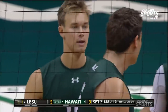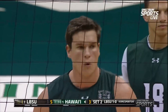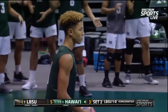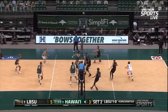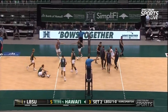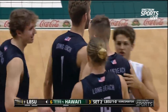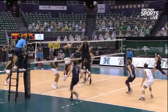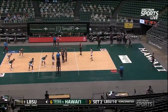That ends a 5-0 run by Long Beach State. So Gassman gets it down, and here's Chaz Galloway, who has strung together some good service runs over the course of the last few weeks. Pass by Siegfried, tight to the net. So the one-hand back set to Olivier, and he's able to get it off of Hawkus and down. That was a pretty nifty effort there on the set by Poole. Poole jump rescues that ball with his right hand. Unbelievable set. It was 50-50, actually, right on top of the net. And he isolated his hitter one-on-one.